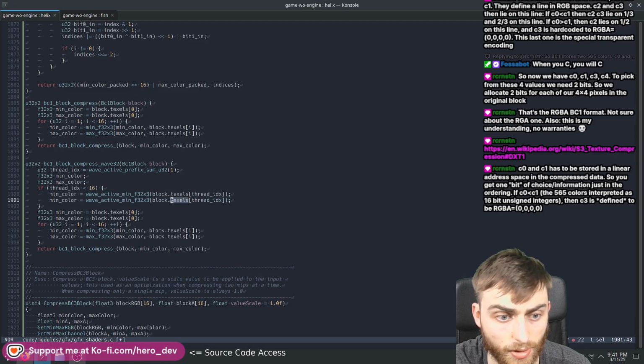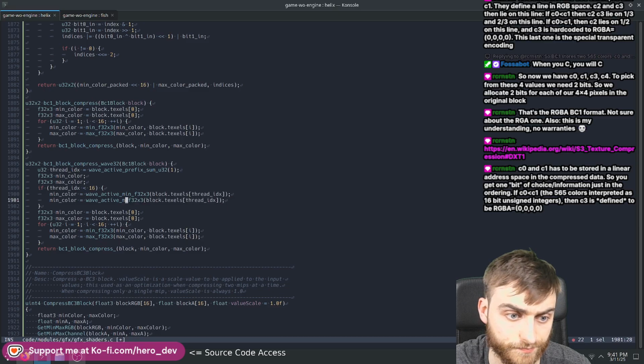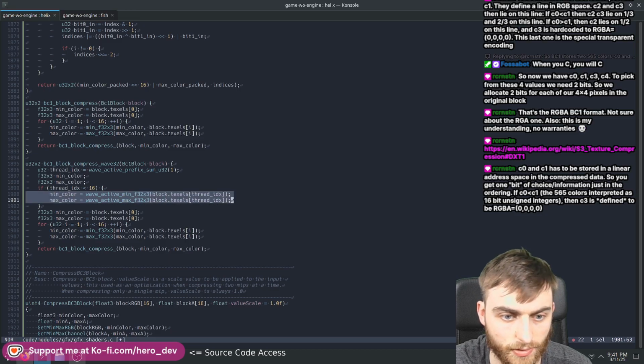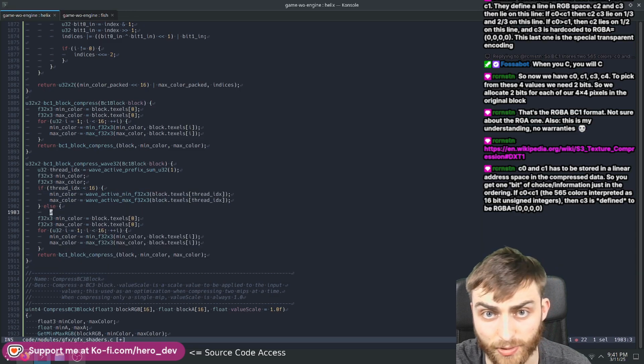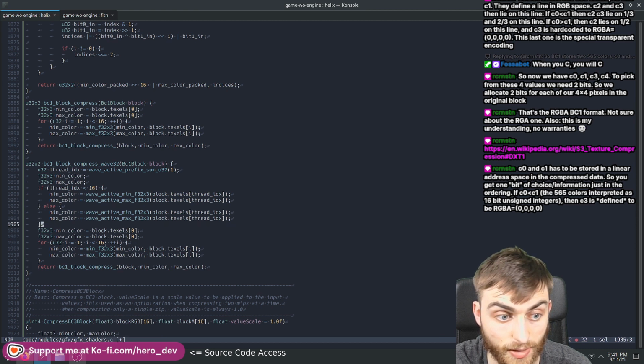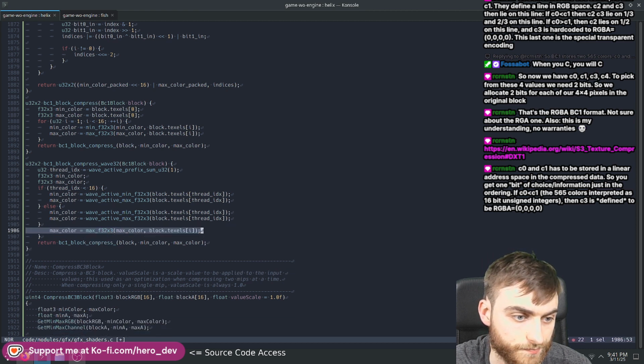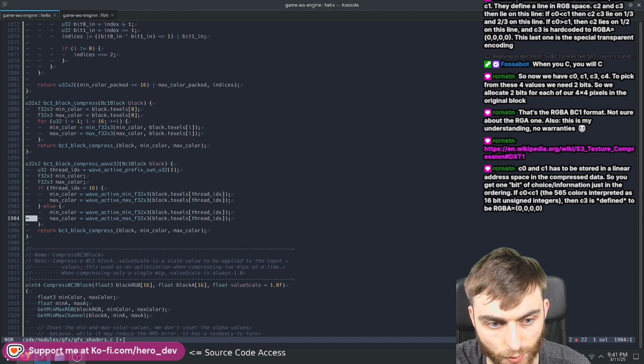And then you have wave active max. And then you basically have an else with the same code. In this case, just happens to work out that way. And voila, that avoids the for loop.